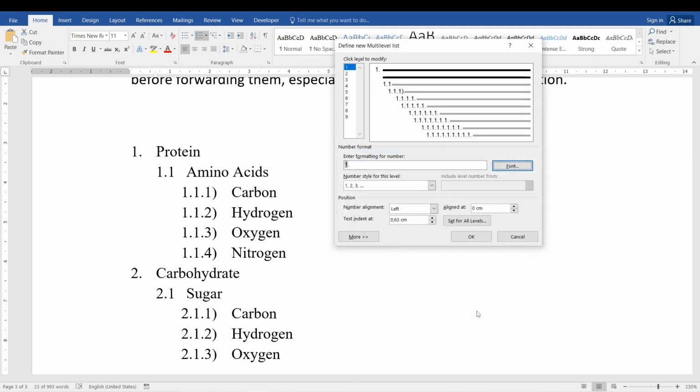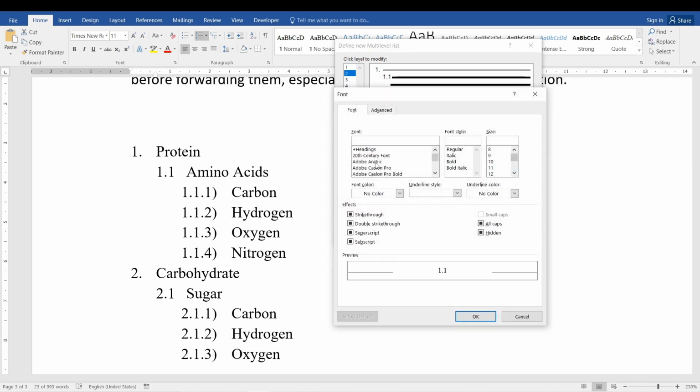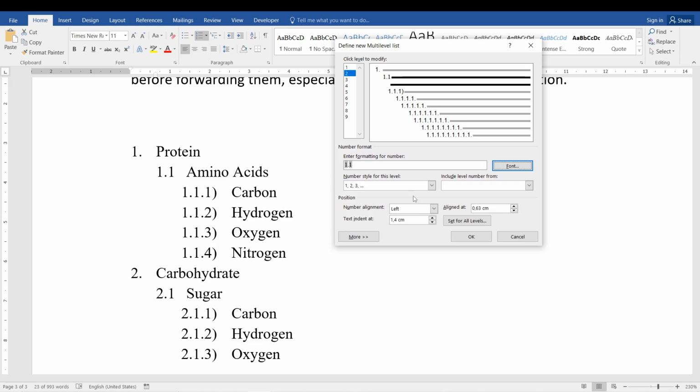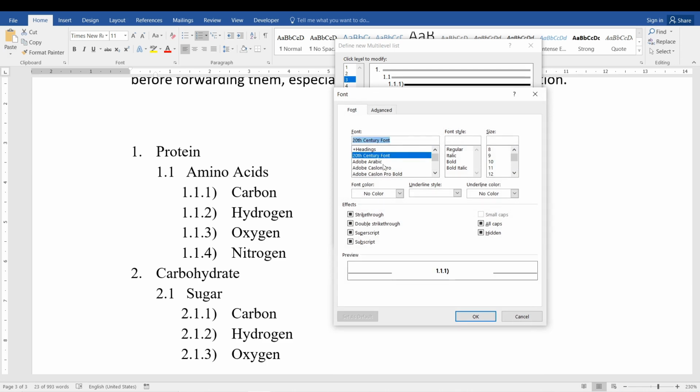So the first level is Arial, and the second level's font would be Times New Roman. I think it is already Times New Roman, but anyway, for the third level let's just look for a good looking, prominent, distinguished font. Let's just try Impact.